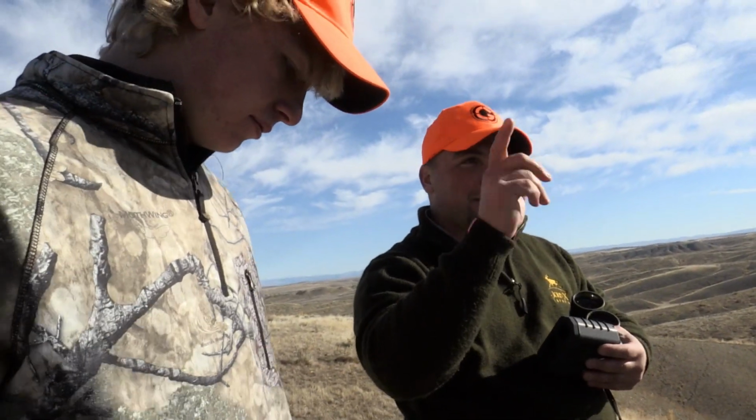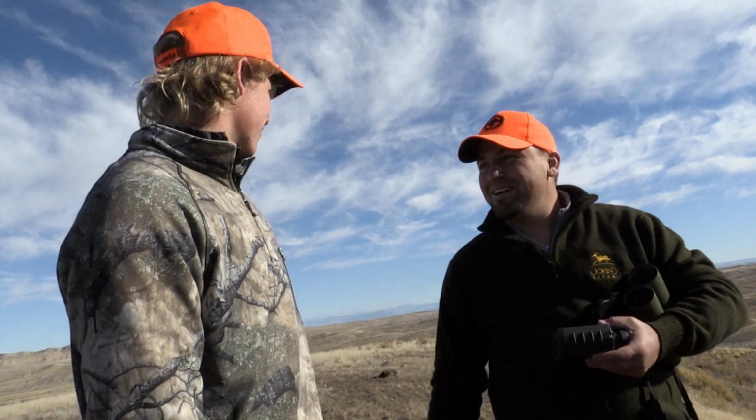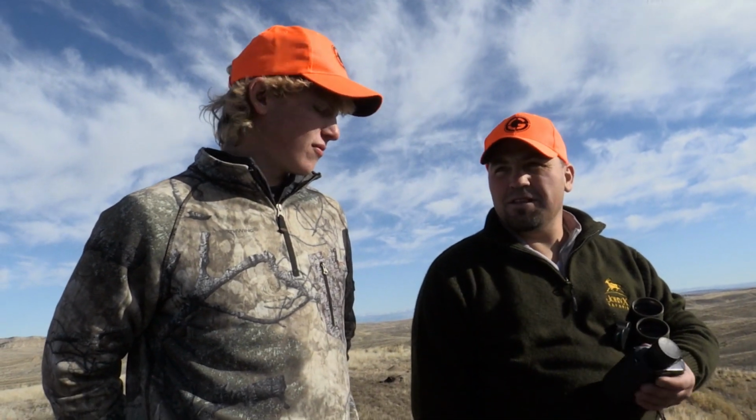Hey, these antelope have been chased around for almost a month now. We seen him from probably a mile further back, and they already buggered out before we even got here. It wasn't much of a hike. Truck's right over here, but we were kind of below the hill, and they didn't see us. But man, they were nervous already. That's a good shot, man. 780 yards, so pretty sweet. One shot, that won't be too bad. It won't be too much of a carry or a drag, but he's a real tall goat. We think he's just a little thin horn, but perfect. Nice shot, buddy.